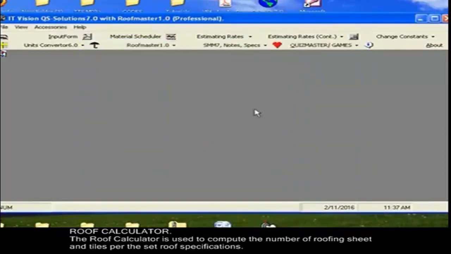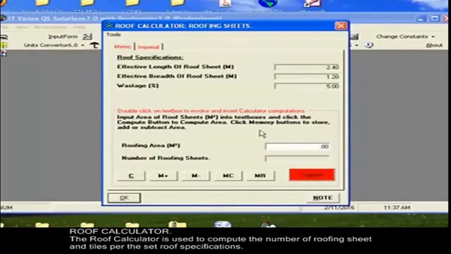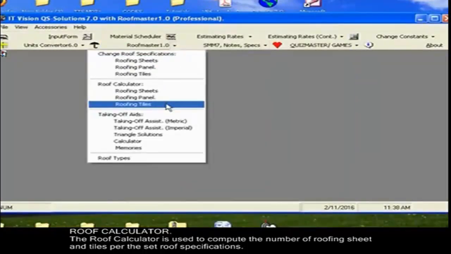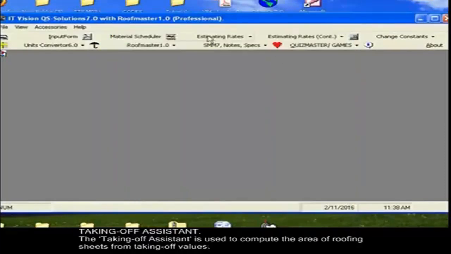Roof calculator. The roof calculator is used to compute the number of roofing sheets and tiles per the set roof specifications. Taking off assistant.